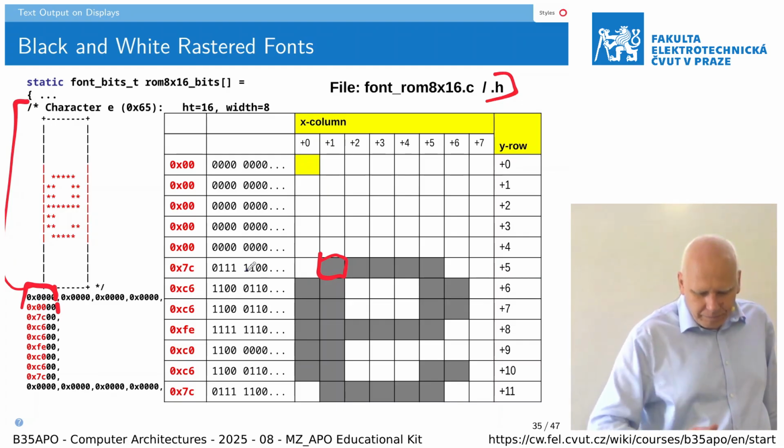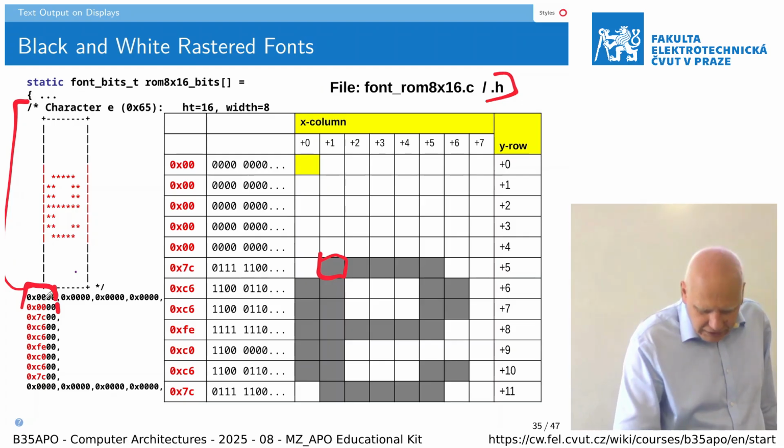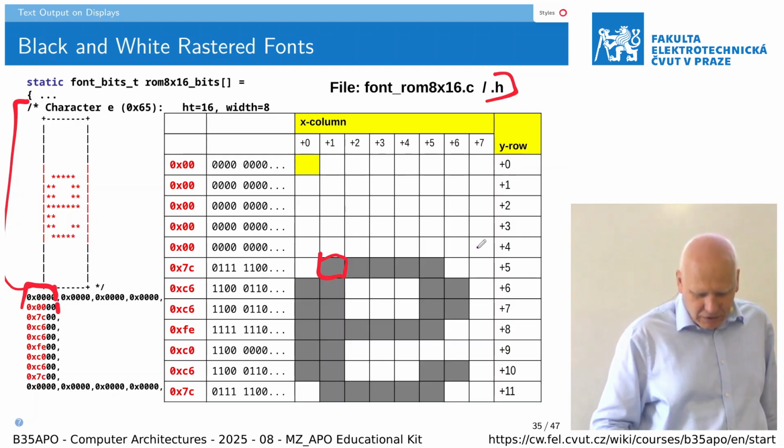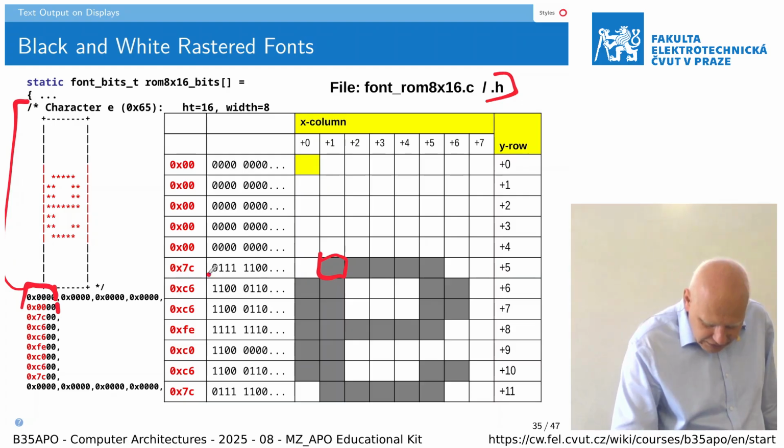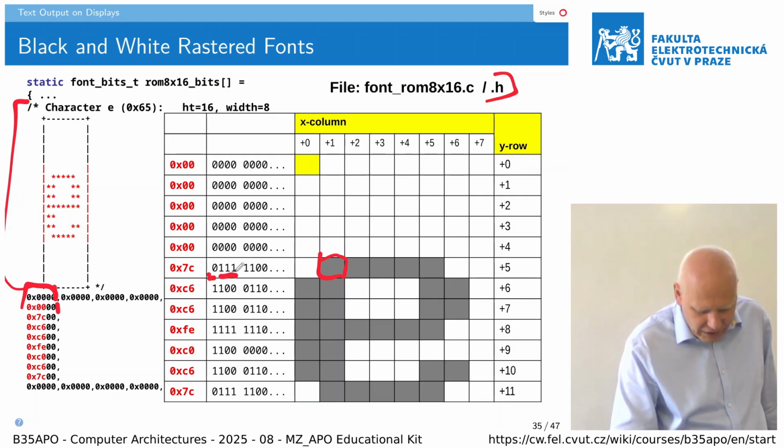So you see there are 0, 0, 0, so this means no activated point, nothing on the screen. But then there is a C1C, which is in fact in binary 0, 1, 1, 1.